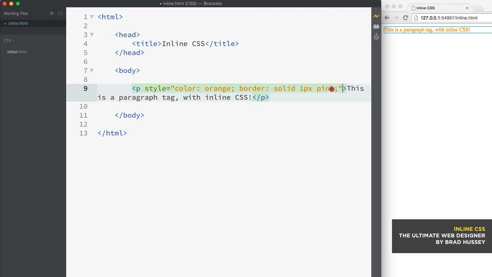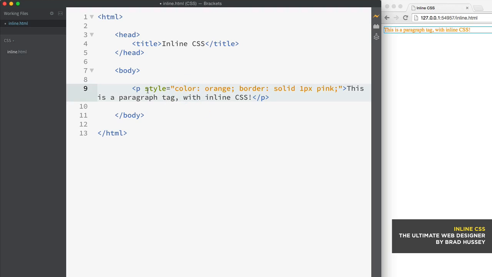So this is combining the two. And now HTML all of a sudden has presentation involved. It's no longer simply a document that conveys the meaning or the structure of the document. This isn't the best practice. This is how they did it in the old-fashioned days. So we won't be doing that. I just wanted to show you for the principle of the whole thing.